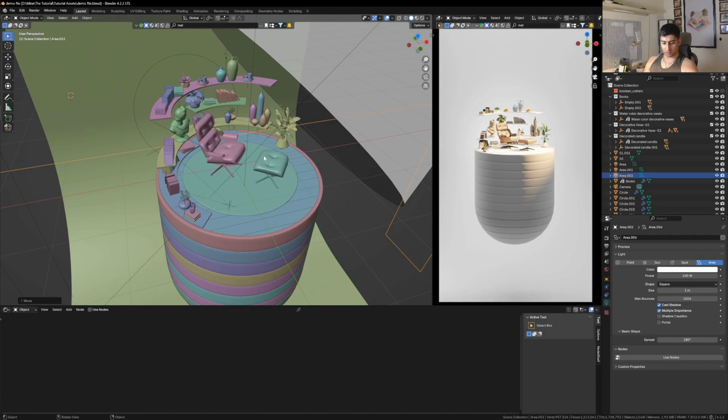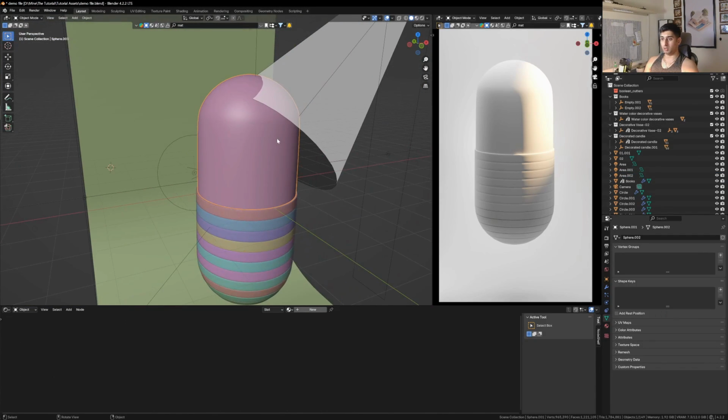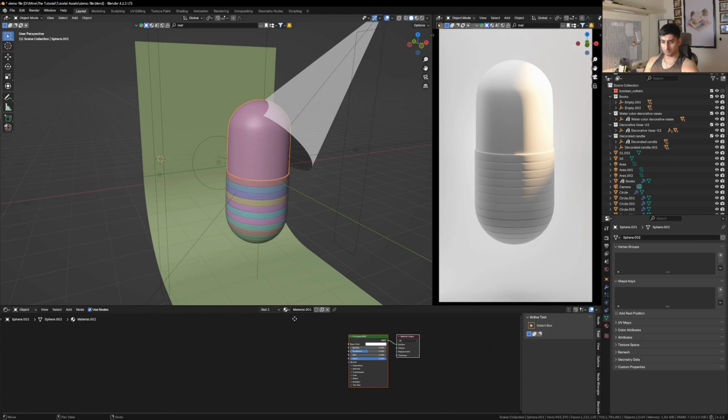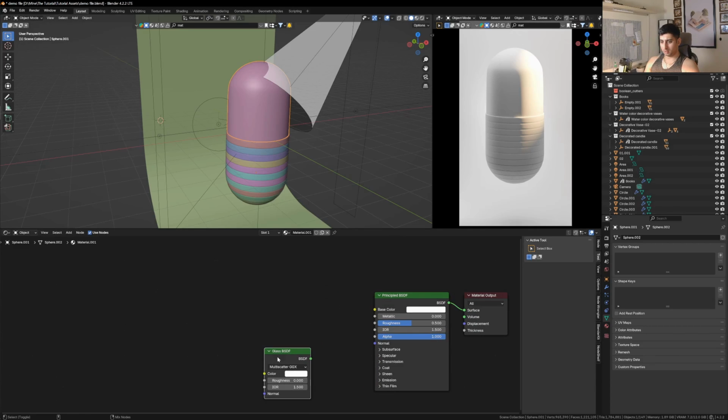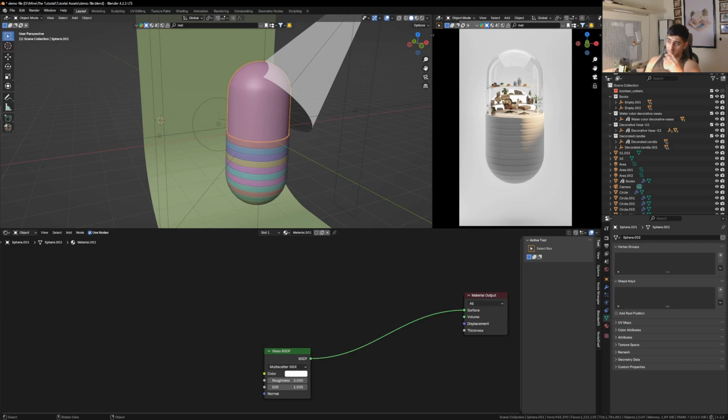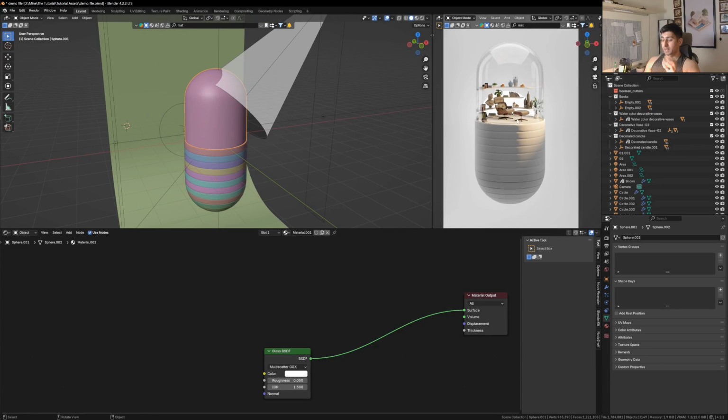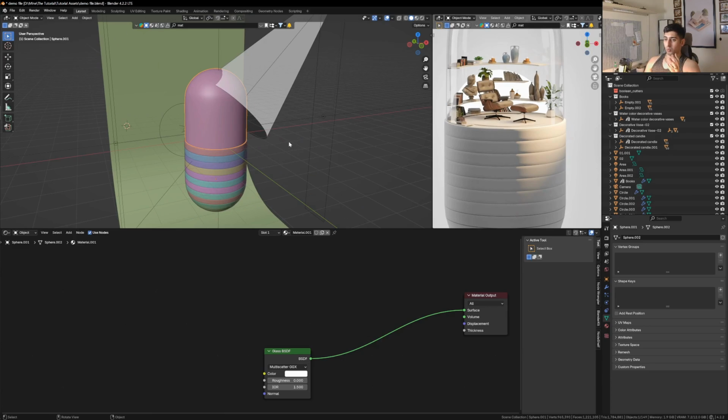Okay, now let's bring in our upper body. Alt H to unhide it. Now let's texture this up. Let's use the glass texture, Glass BSDF, and put it on. The main thing you are going to notice is that the lighting is acting differently now. One thing you need to understand is the glass material has some refraction going on, so it does not admit all of the light.